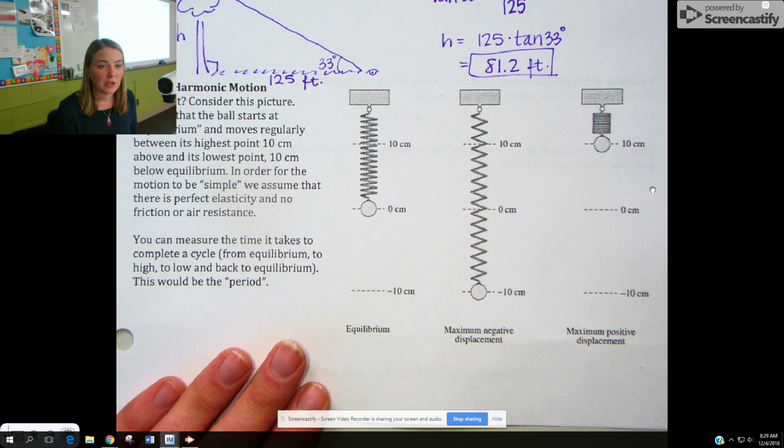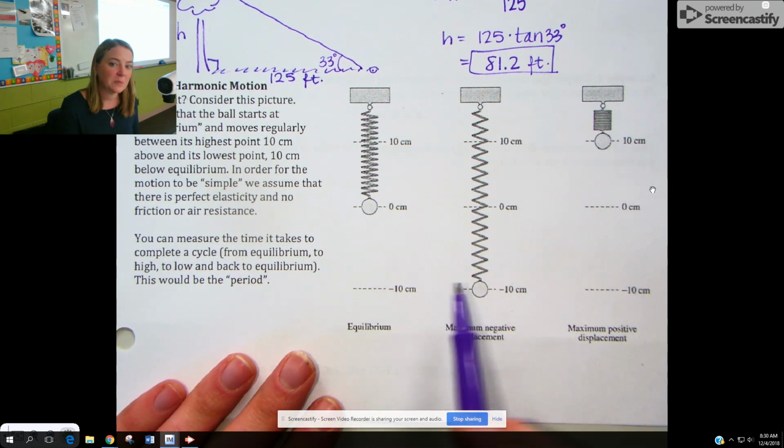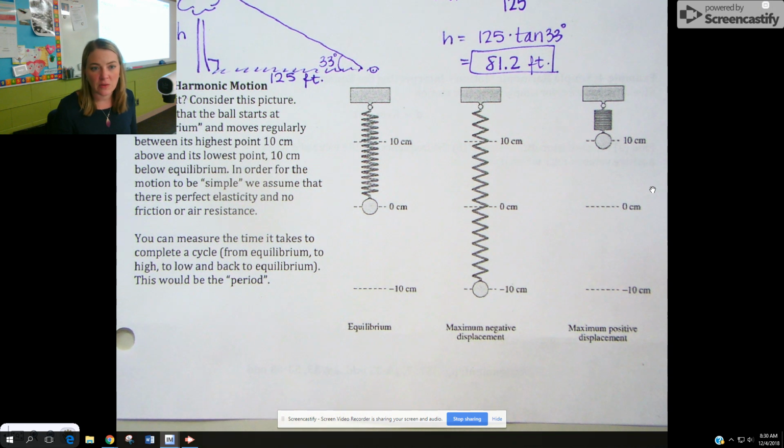Simple harmonic motion, there's lots of different models. Here we've got a sketch of the spring as our simple harmonic motion. You can also see pendulum models where you're going back and forth and back and forth. And another common one is also waves, like high tide and low tide. Really, it's anything where the movement is repetitious. We call it simple because we're going to ignore some pretty important things like friction and air resistance.